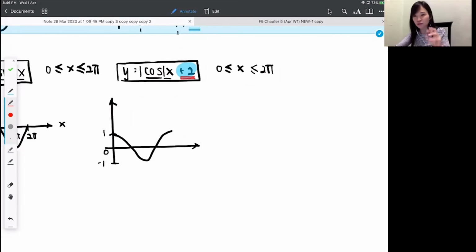So now it's plus 2. That means you will move up 2 steps. If you don't understand move up 2 steps, never mind. You can slowly understand it. Very, very easy one. Just use your common sense. Look. So always check the starting and the ending. Okay, let's check the starting. Starting is 1. If I plus 2, isn't it become 3? Make sense? Let's look at the ending. The ending is 1. 1 plus 2, isn't it 3 as well?